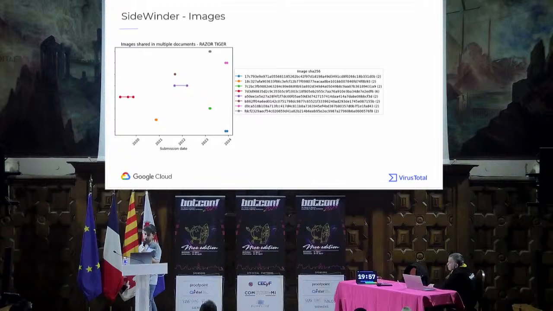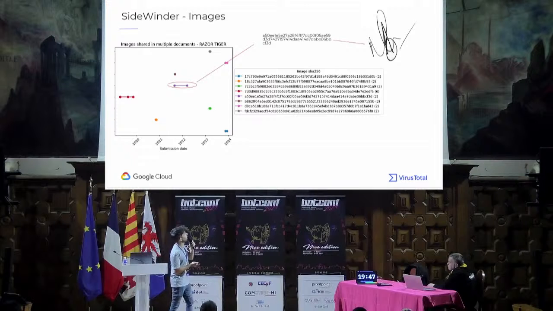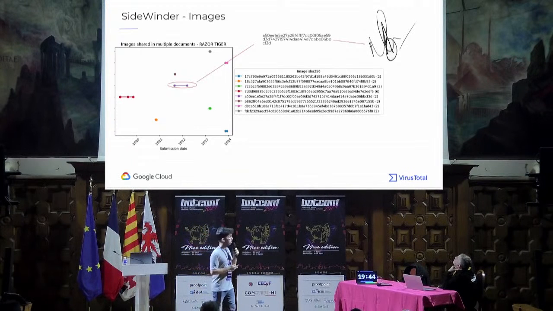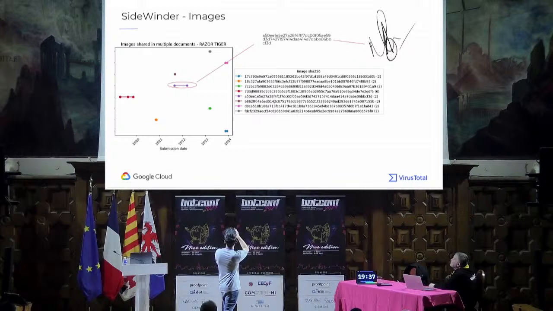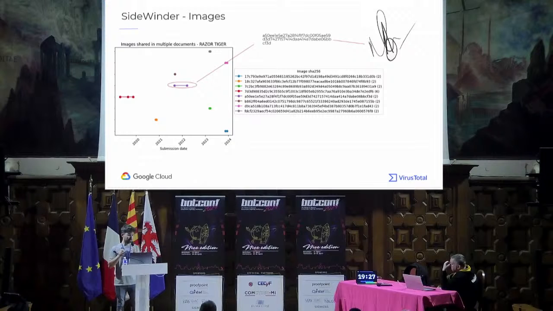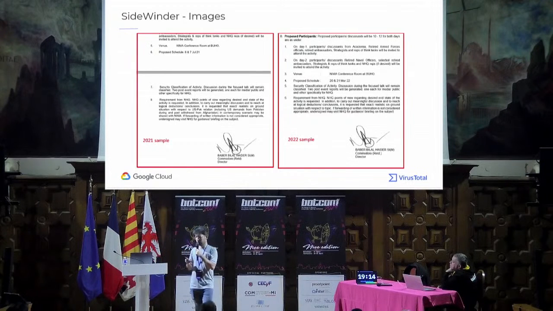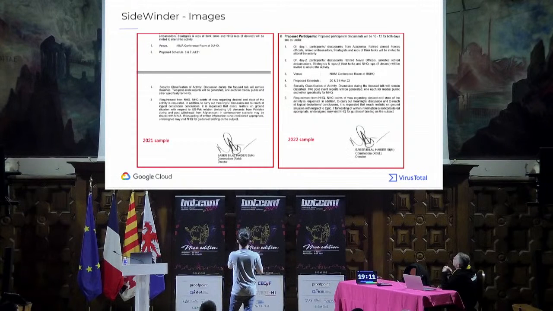Just to give you another, different example, there we have the different images used by Sidewinder in this case, but we are going to focus especially on that specific image, which is a signature. That image, which is related to a signature, was also used by Sidewinder in 2 different samples. The first one was in 2021, and the second one was in 2022. So this means that if we were able to track the image during that specific period of time, we could identify the new sample related to this group in 2022. Because the samples were pretty similar, but different at the end. And they were using exactly the same signature at the end of the document.